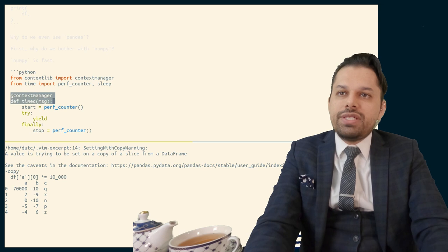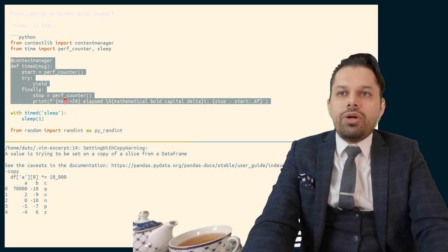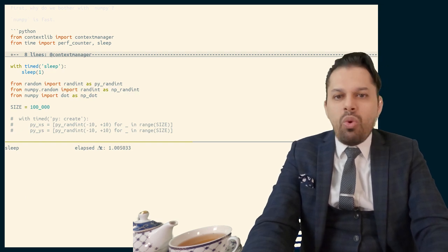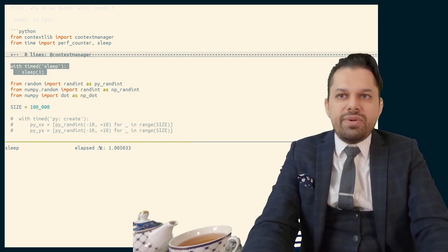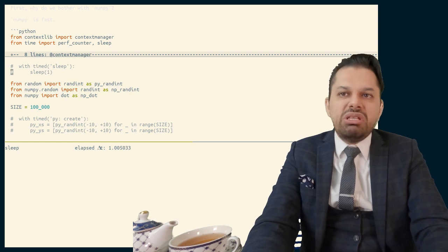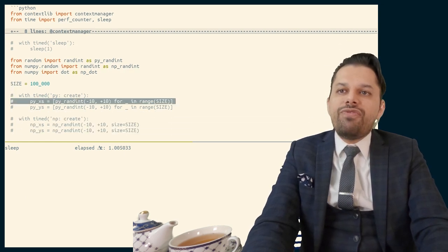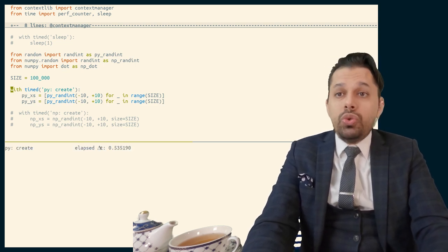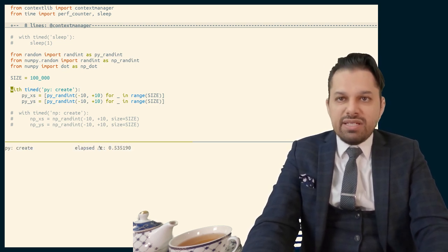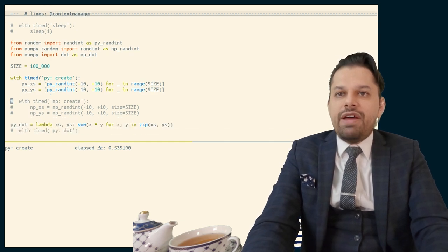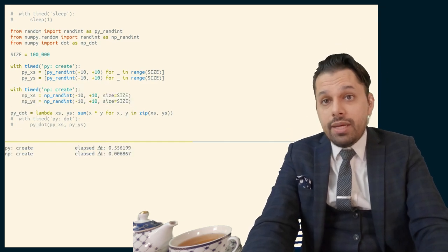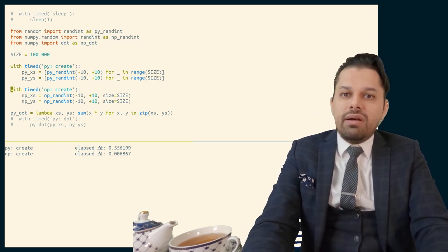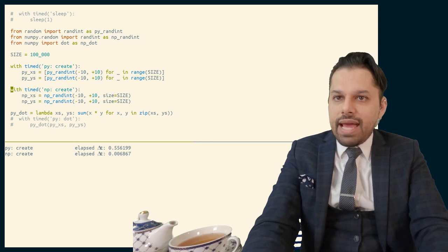As part of our conceit for this, here we have a simple little timer, and we'll time some code. If I sleep for 1 second, it takes a little bit more than a second to run, and you can see our timer is not a great timer, but it's approximately a decent timer. Well, if I use pure Python, my Python list that I'm familiar with, and I create two Python lists of size 100,000, it takes about half a second. And if I do the same thing with the NumPy API, it takes about 100 times less. Okay, so that's a benefit.